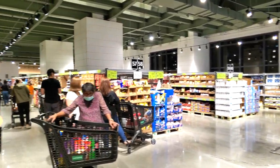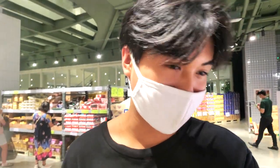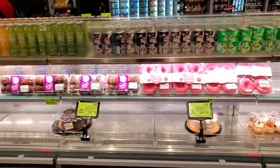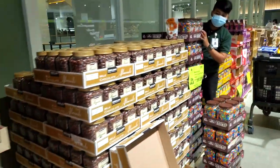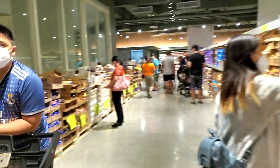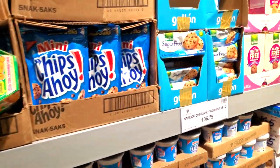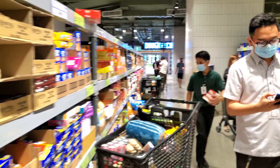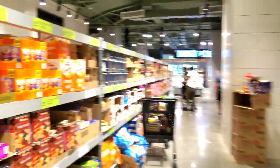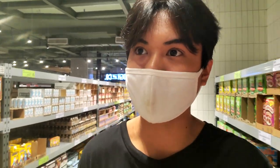Right now it's actually pretty crowded. It's already late and I think it's because everyone's doing their Christmas shopping, getting all the food for the holidays. Just a ton of little sweet options here — cakes, muffins, and all of that. A lot of imported goods too. I've also seen some options here that you don't have at S&R. In this aisle there are more sweets: Chips Ahoy, chocolate bars, Oreos, Goldfish. Pretty much everything is here, so it's like unlimited options. The only thing is the aisles are somewhat small and you kind of have to bob and weave around carts, especially when it's crowded like this with a new opening during the holidays.